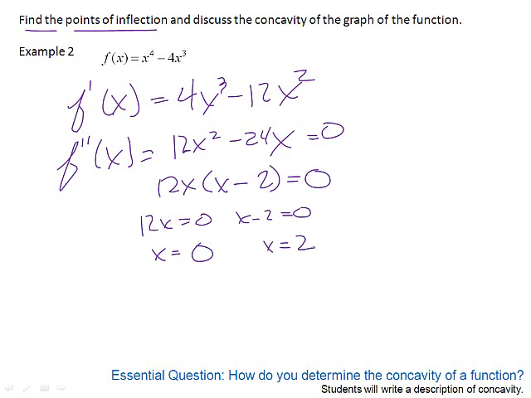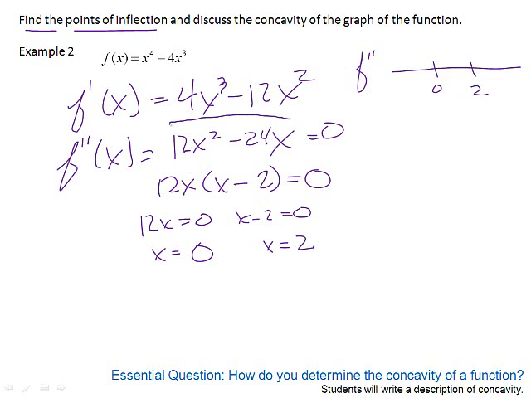Now, they're technically points of inflection. I'm not going to actually state that they're points of inflection until I actually test it on my sign chart. Because if I come out with a plus plus or a minus minus, they're not a point of inflection. It was just some other critical point, or maybe an asymptote or something weird. Likely they'll work out on most of them, but you never know. But once we find them, we're actually going to plug back in today and get the actual y values today. All right, so I know I've got 0 and 2.